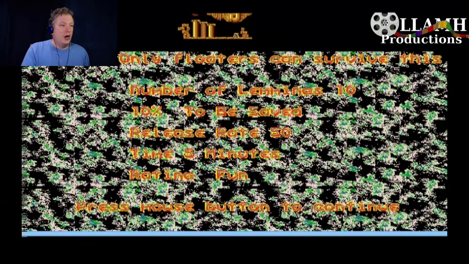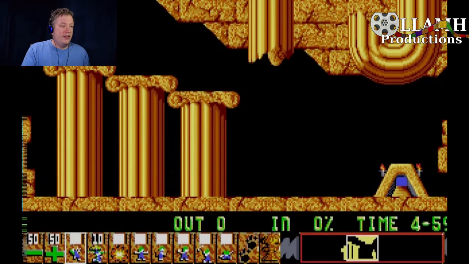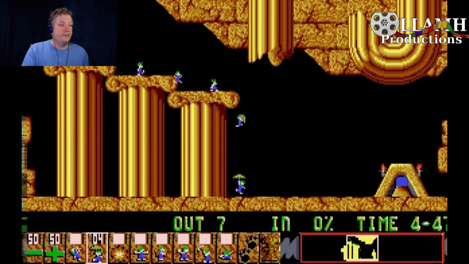So, only floaters can survive this. So we have a different type of lemming now. We have a floater. And basically, as each one of them drops down, we assign it to be a floater. We give it an umbrella, and then it pops out whenever it's falling a significant distance.